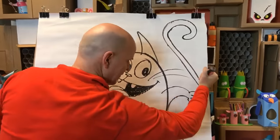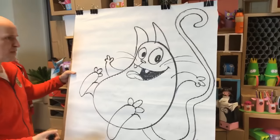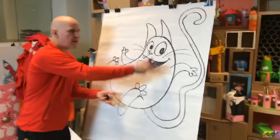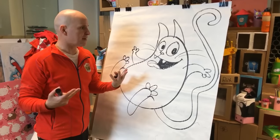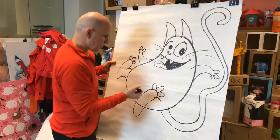Pippalippis says it looks like a cat potato. Yeah, cat potato? Yeah, why not? It could easily be a cat potato. So now we have a cat potato, whatever. Now I'm gonna add the Santa bits.